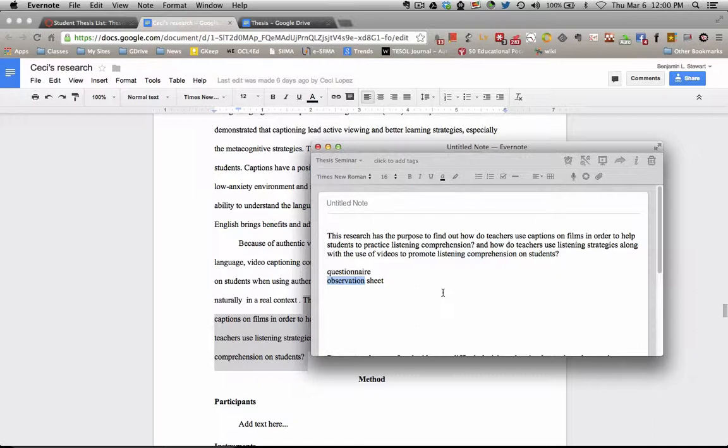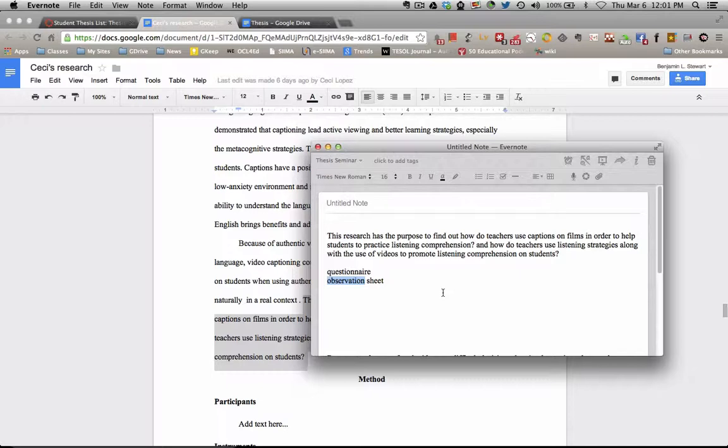Also, I'm not sure if the teachers are using a syllabus. The syllabus might be another type of data source that you can use. It just depends. If they write in the syllabus video to do listening comprehension for the purposes of whatever, okay, I think it's worth looking at the syllabus to see what is in it.